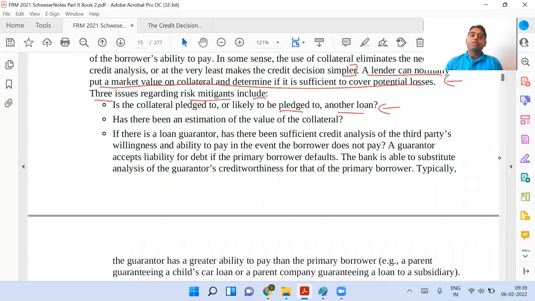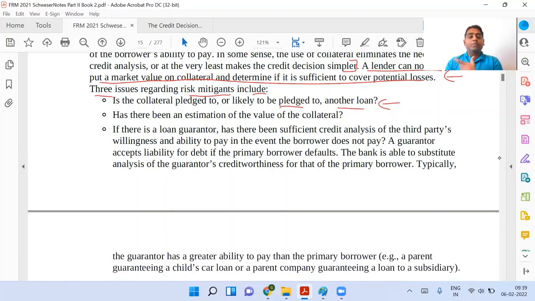Then what the lender is going to do is send out a letter to the society, and they will say that they have a first lien on that home. First lien means, because I've given a loan to the customer, the customer's house is a first lien because it's a mortgage with me. So if anybody wants to sell that property, they will have to remove the first lien, and only then can the property be sold. So that is one example of pledging the collateral.